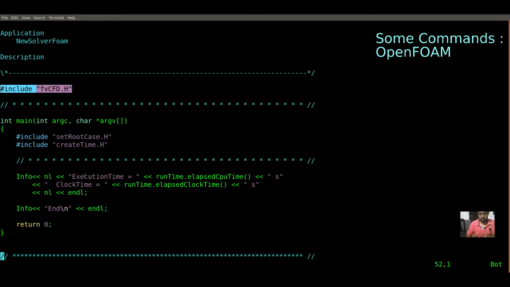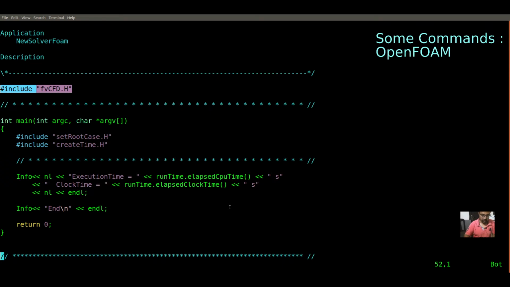You can look at any solver to get some information, then based on that you can include the equation. You need to understand some physics and structure it accordingly. So this is a basic solver template that is created.